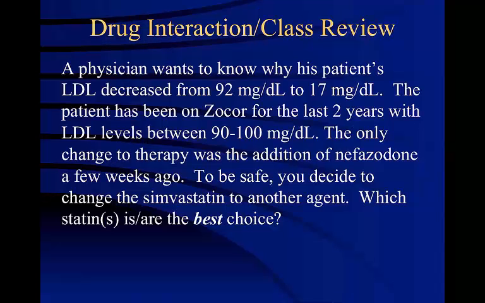So here's an example. A physician wants to know why this patient's LDL decreased from 92 milligrams per deciliter to 17 milligrams per deciliter. The patient has been on Zocor for the last 2 years with LDL levels between 90 and 100 milligrams per deciliter. The only change of therapy was the addition of nefazodone a few weeks ago. To be safe, you decide to change the simvastatin to another agent. Which statins are the best choice for this patient?